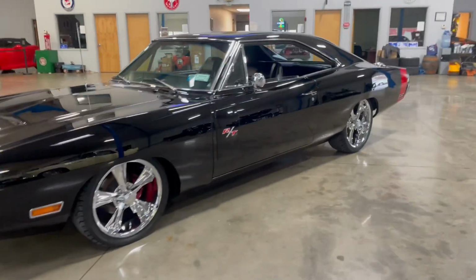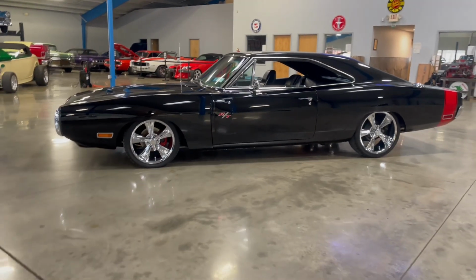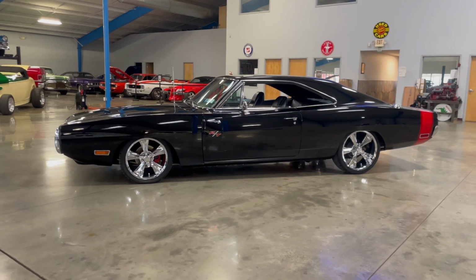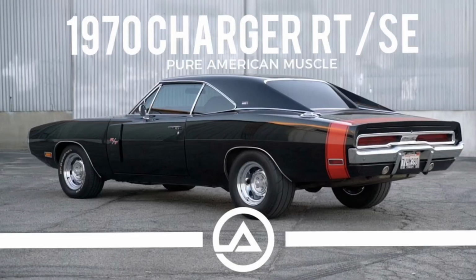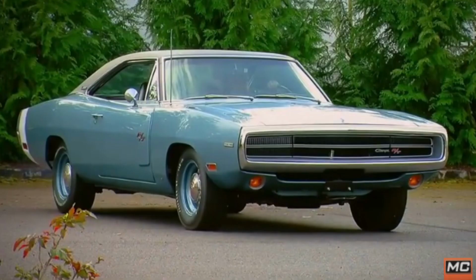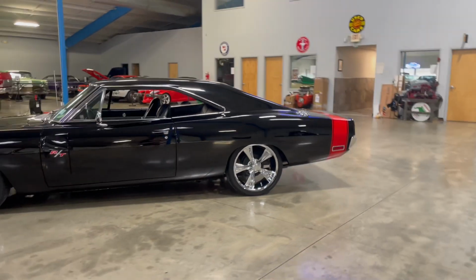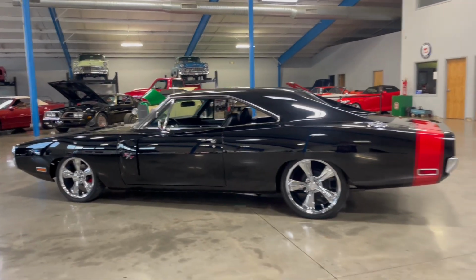As you guys can see, I'll go from the side. There is a bit of, I guess you'd say, squat in the front end. This car does come with aftermarket suspension, so the front is lowered slightly. I'll try to post a picture of this car stock, and you guys can easily see the difference, as well as the back. You can see that the back's not been lowered at all, it's just the front.